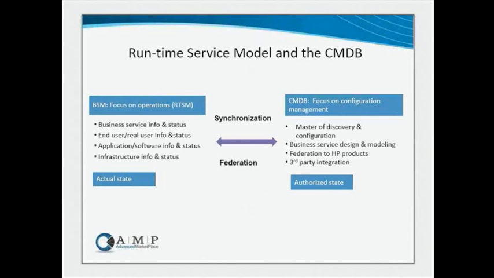It's really because the view into IT operations has two different focuses. We have the business service management focus, which is based on the actual state of the environment in real time. And then we have the CMDB, or configuration management focus, which is really around knowing and understanding the authorized state. So how should an environment be configured? How should an environment be operating versus the real view of how that is occurring?